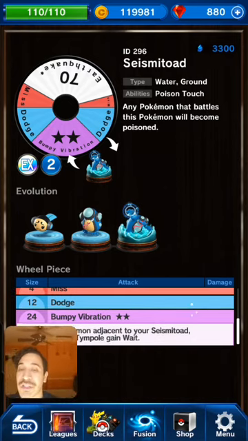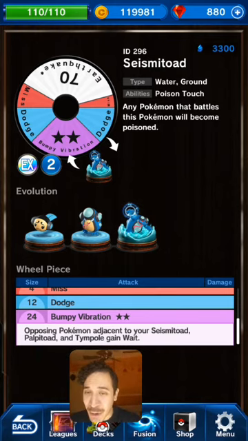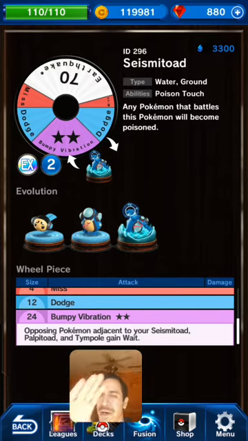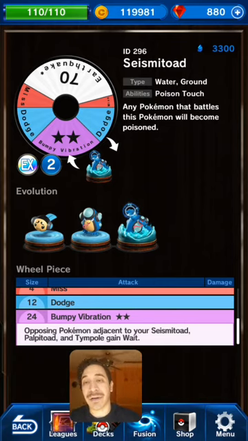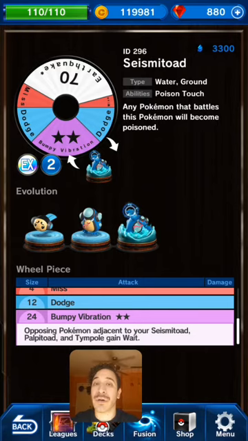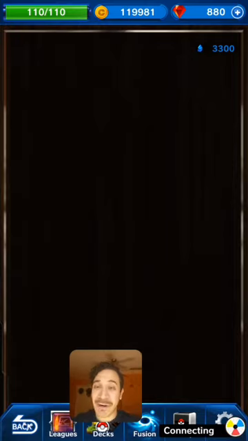And then it has Bumpy Vibration, which is a pretty trippy attack, saying that opposing Pokemon adjacent to your Seismitoad, Palpitoad, and Tympole gain weight. So just another way you can kind of slow down your opponent's attack and advancing, really kind of keep them where you want them potentially. I don't think it's the best purple attack in my opinion, but I can see the capabilities of it. Let me know what you guys like about Bumpy Vibration and how you guys like to use it in your decks in particular, because that's really where this guy shines, along with, of course, Poison Touch, where you're just simply poisoning and weakening your opponent's Pokemon's attack just by simply touching it, just by battling it once. It's pretty insane. Anyway, let's move on.